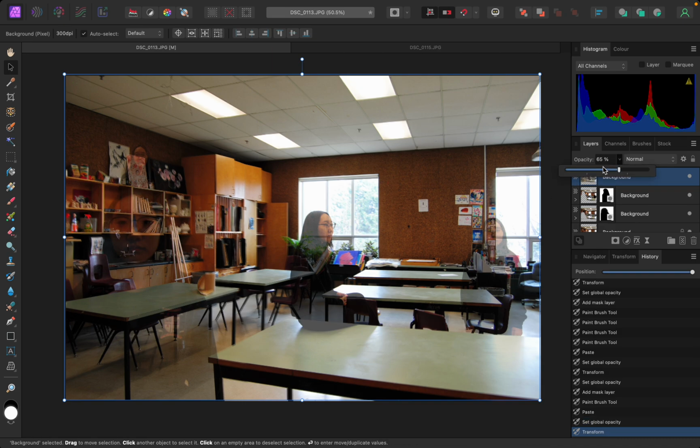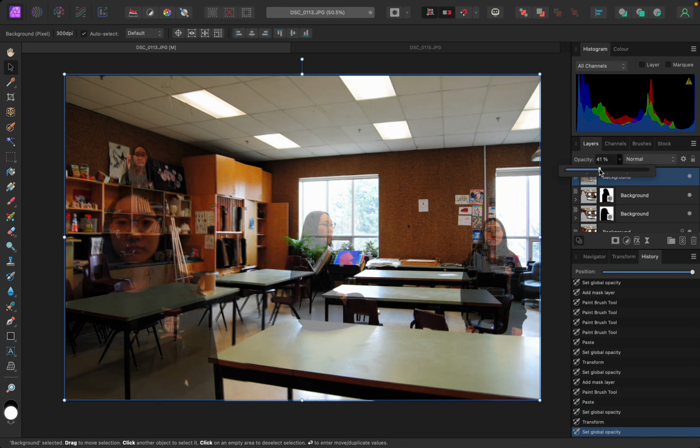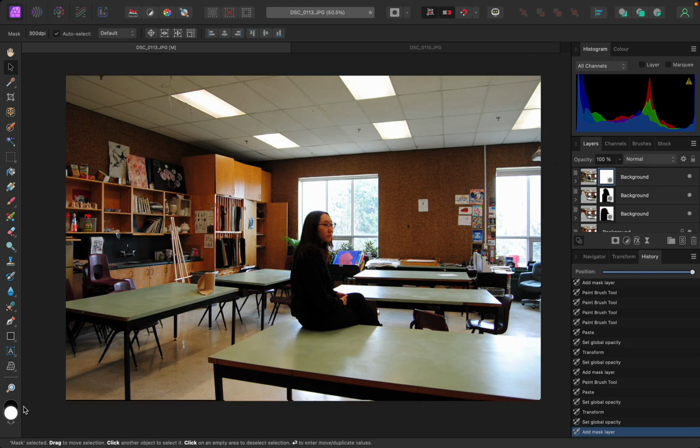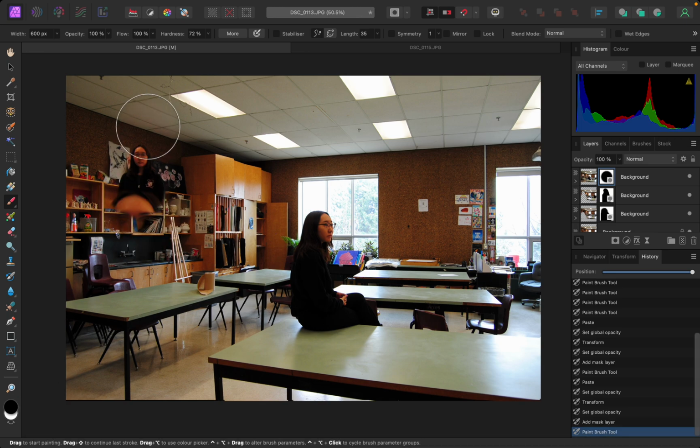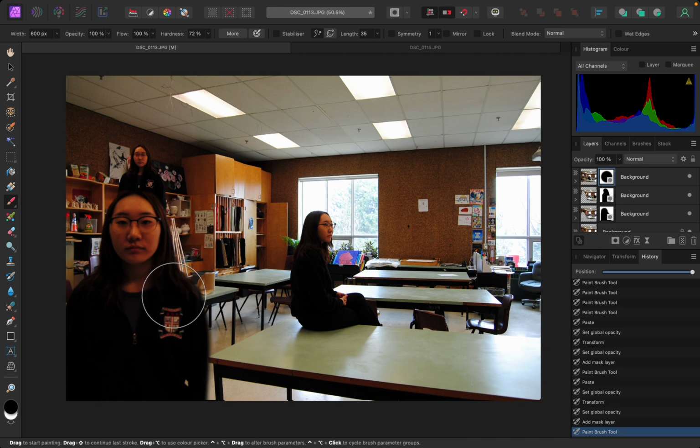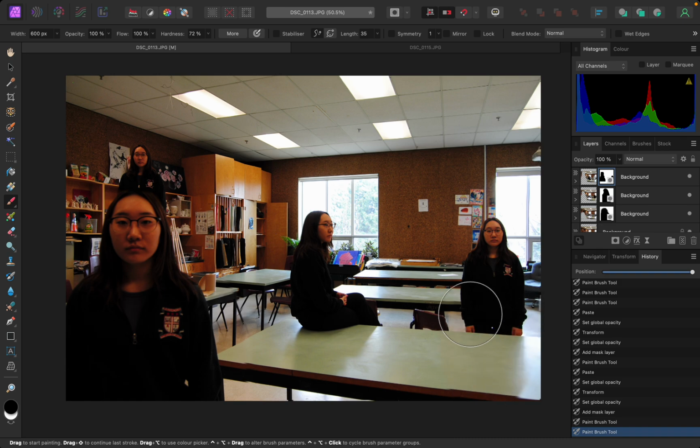I'm going to reduce my opacity even more, just to check. Okay, I know I have a figure here on the right that I want to reveal and the two that are on the left, so I'll bring my opacity back up, add my layer mask. Okay, going to my brush tool. It has put black forward for me, good. Revealing the two figures on the right. And if your alignment is correct, you shouldn't have any problem with the edit. It's when things don't line up that it becomes really difficult.